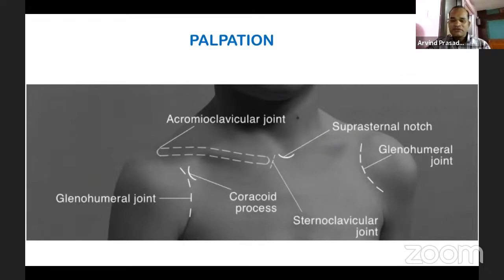All stiff shoulders are not frozen shoulders. So this test, the coracoid pain test, helps in differentiating whether it's a true frozen shoulder or a false frozen shoulder. When there is tenderness around the coracoid associated with stiffness of the shoulder joint, it is a very high sensitivity test for frozen shoulder, because the coracohumeral ligament attached to the coracoid is the first structure involved in frozen shoulder. At the same time, involvement of the biceps tendon in the bicipital groove for biceps tendonitis is also a very sensitive test.